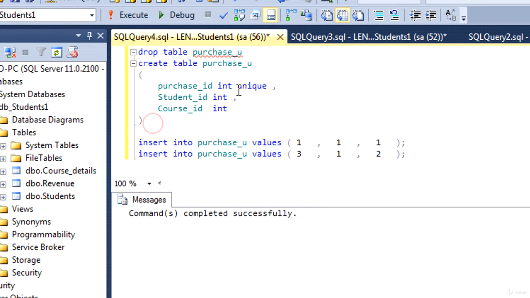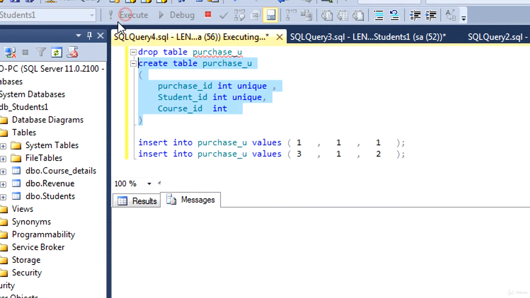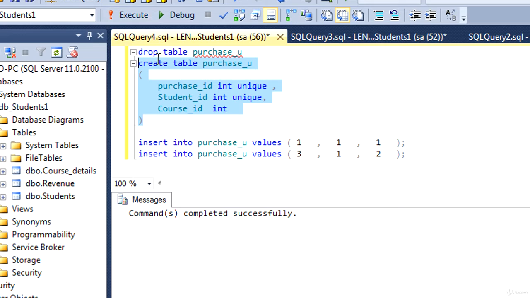Now we are going to recreate with two columns as unique. What will happen? It's accepting, because there is no limit: if you can create a table with one unique key, you can even create a table with multiple unique keys.